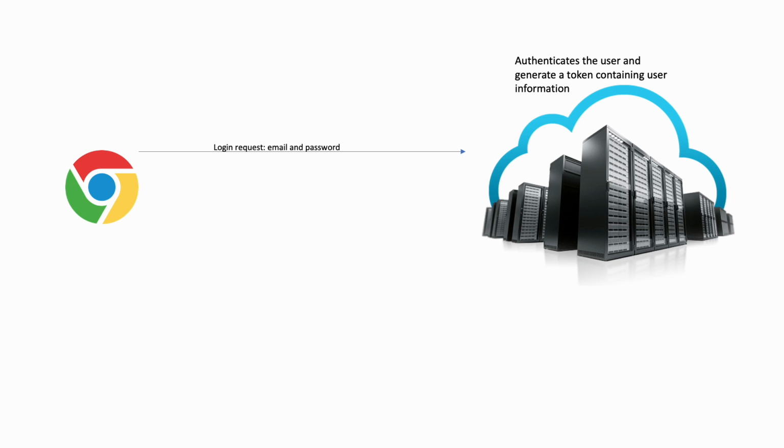So now let's dive into the workings of a simple token-based authentication system. When a user logs in, the server does something pretty cool. It creates a token that's like a digital representation of the user, which might contain the user information. It helps the server identify the user and know that the user was already authenticated in a prior request. Let's see how.